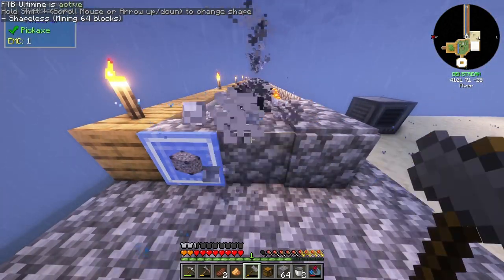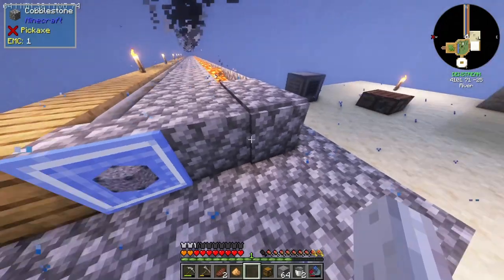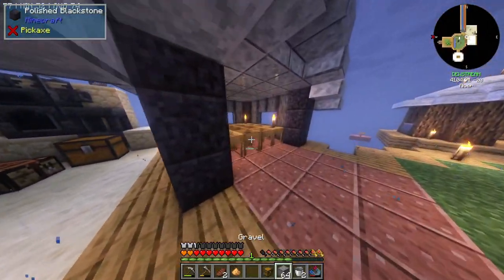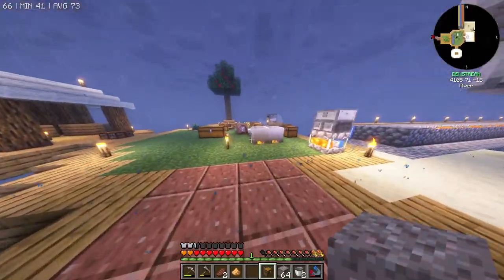And luckily, our magnet's so good, by the way. Get yourselves a magnet. It has made pretty much everything we do, every step of doing things on this island, infinitely easier just by having the magnet.